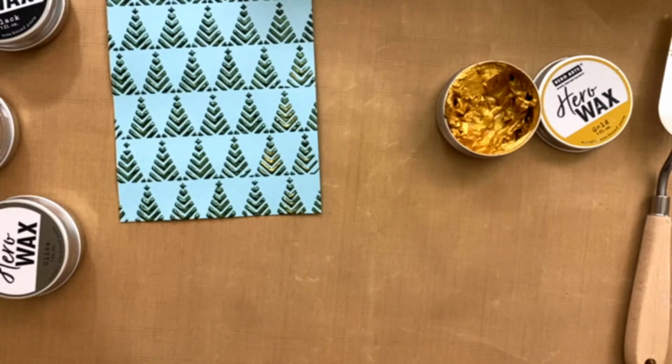You can also, oops, I didn't bring a water brush over here. Let me see if I have one with water in it. Let's see here. Here's one. I'll just use this one.